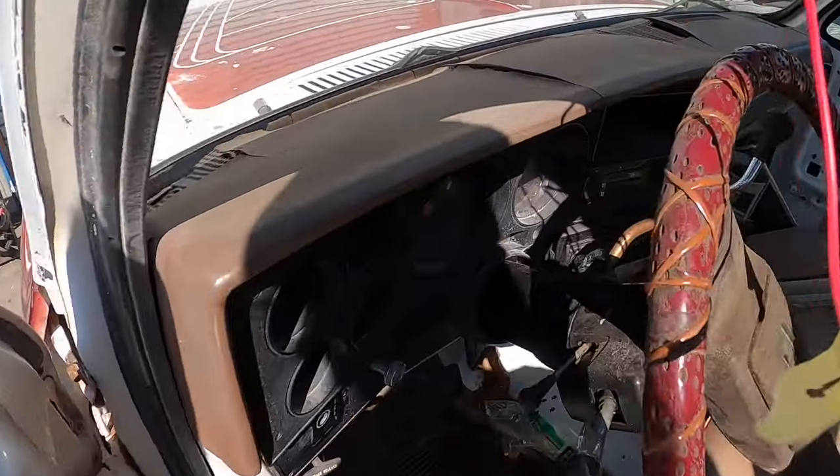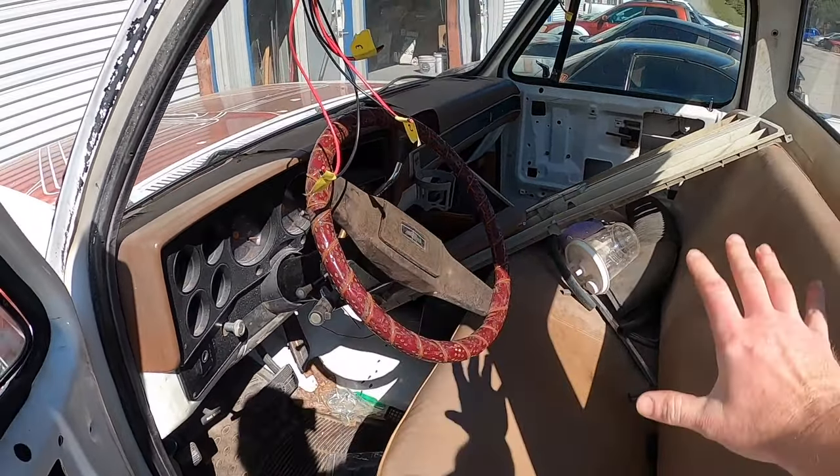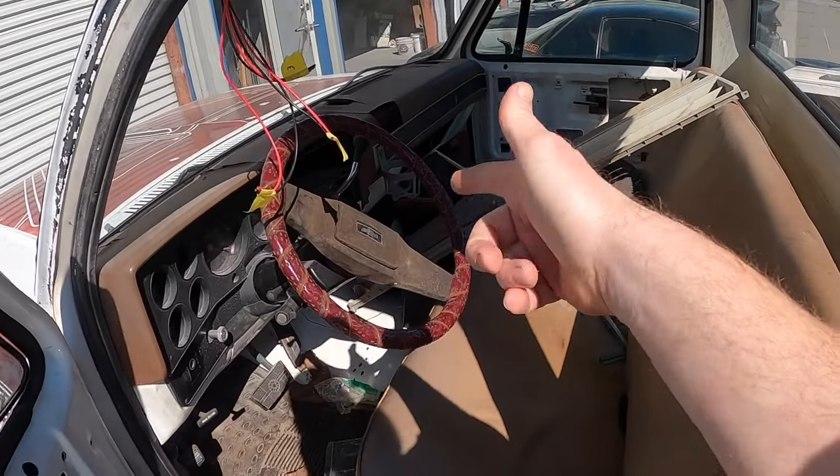The interior is terrible. We've been to the flea market — this whole thing needs a refresh. You gotta think: as cool as your truck may look on the outside, you're spending most of your time in it. You want it to look good inside. Cracked dash, no carpet, cold busted seat — not gonna cut it. You don't feel good driving your truck when it's ugly on the inside. We're gonna fix that. The white and red with the tan just doesn't match — needs to be red.